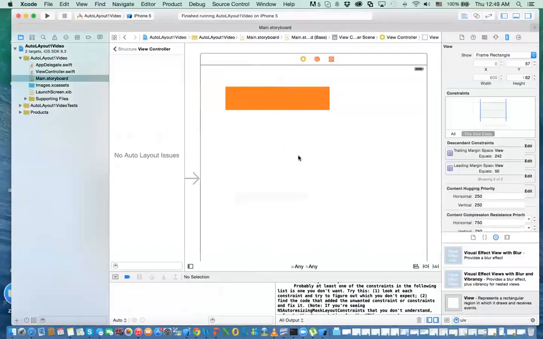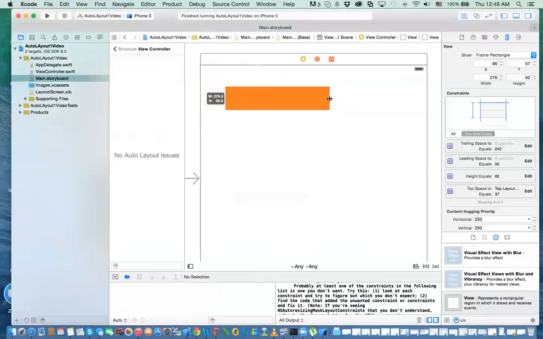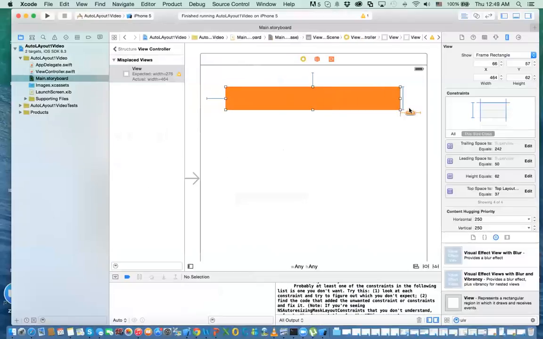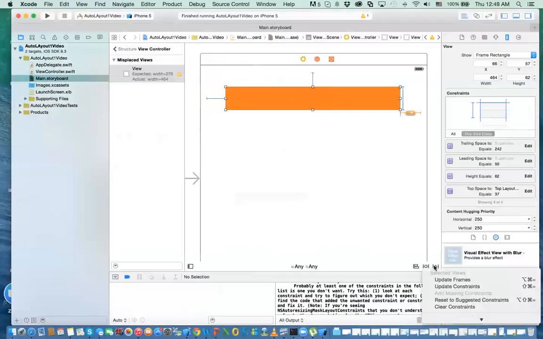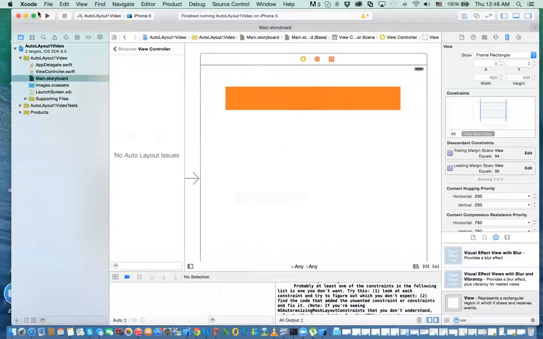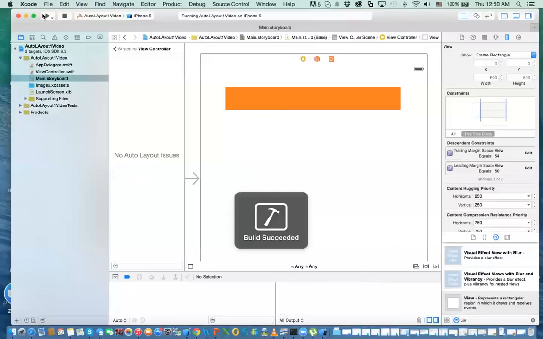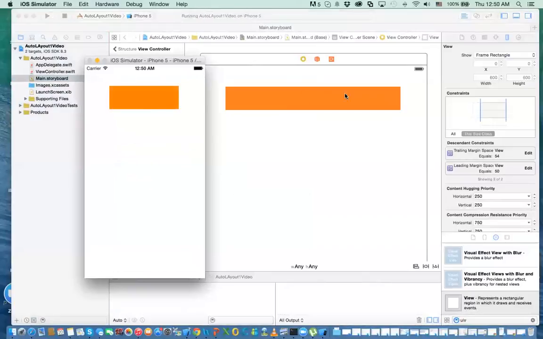So what I'm going to do, I want to make this a little bit bigger here. And then you can update your constraint by clicking in here and doing update constraint. All right, let's see what happens now. Okay, notice, because now the size, what I specified, I want this rectangle to be always at least this distance from here and from here, and from here it's fine. So now it can determine the size.